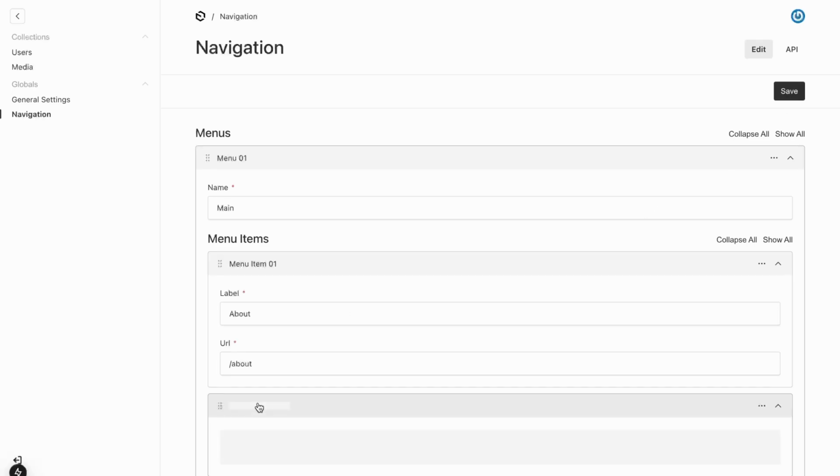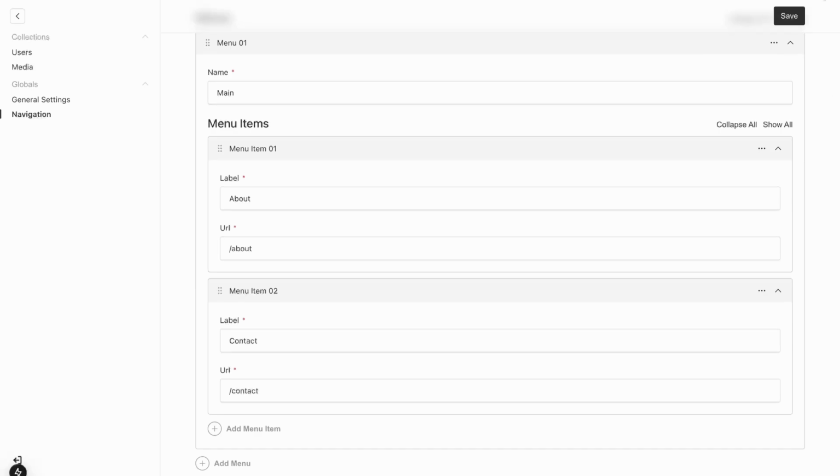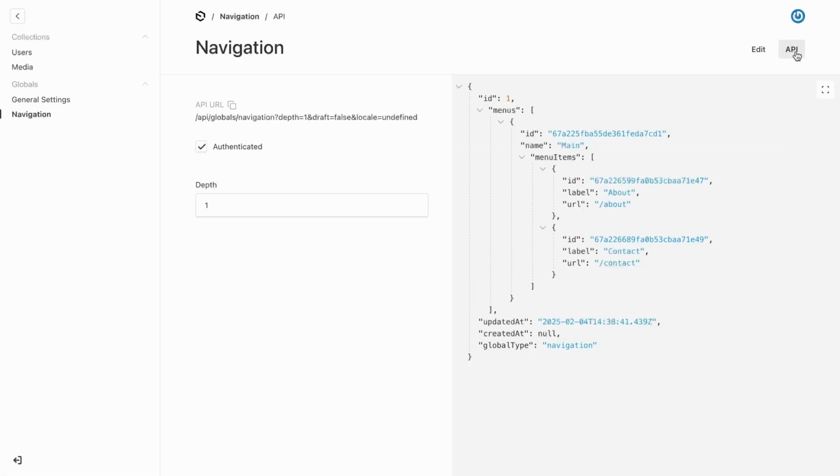Okay, and we'll just add one more. Contact. And let's take a look at the API. There it is. We have main, menu items. All right, now we're ready to add it to our front end.